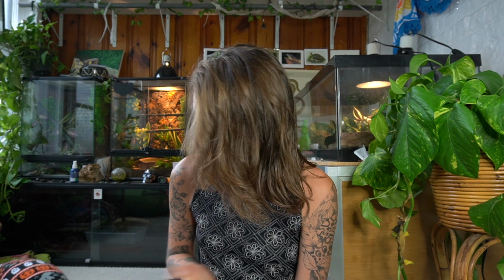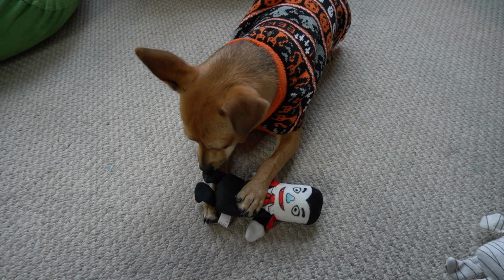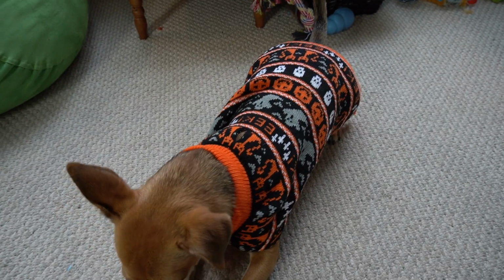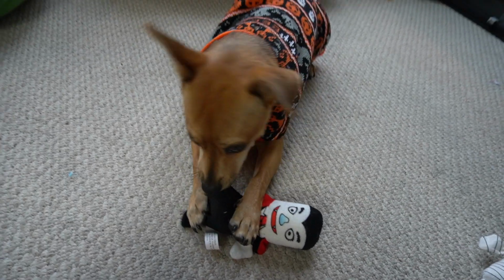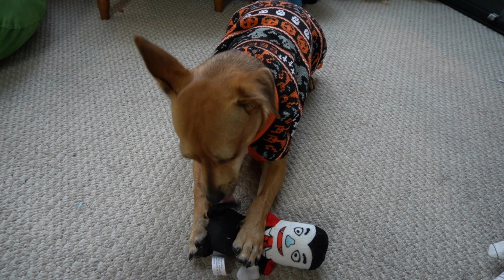I'm sure it's gonna weird a lot of you guys out, and you're gonna be like, what is going on? Yes, squeak, squeak, squeak. I really wish he would come up here and show you guys his new sweater I just got him for Halloween because it is the cutest thing ever. I'm just gonna show you guys really quick. Chacho, Chacho, can you look at mommy? Look at mommy, he's eating a vampire right now, and this is his amazing sweater. It's the cutest thing ever. I absolutely love it. And it's way too early for Halloween, but I'm obsessed with Halloween, so I did it earlier. So yeah, I'm gonna get to the video because this is not what the video is about.